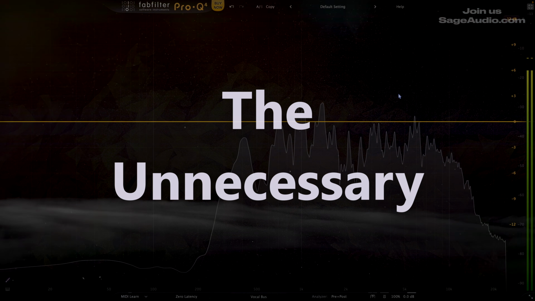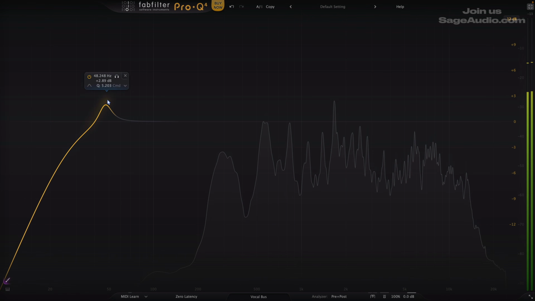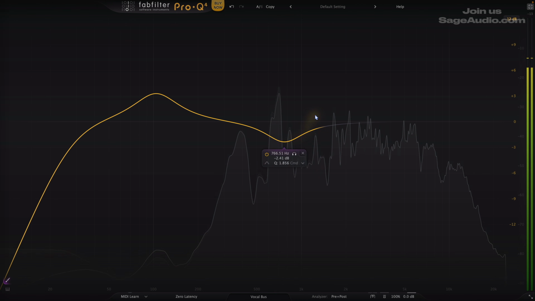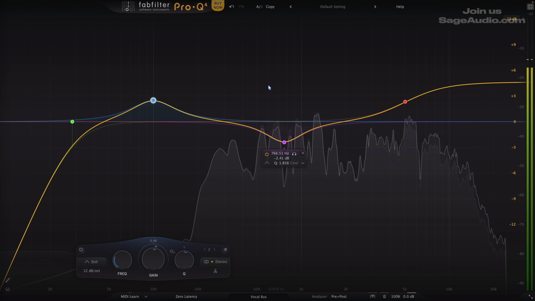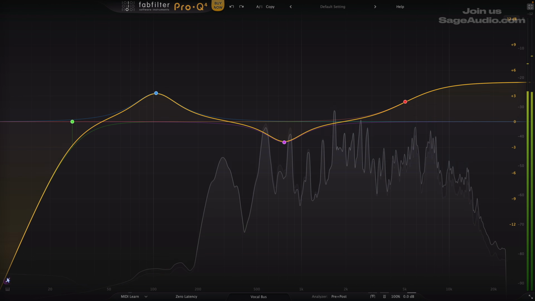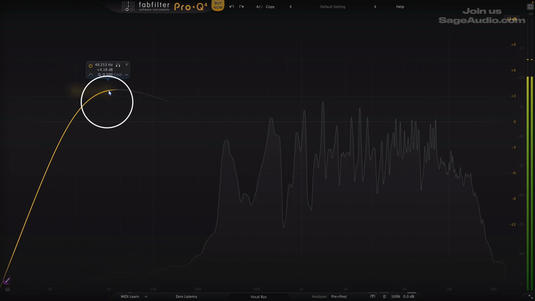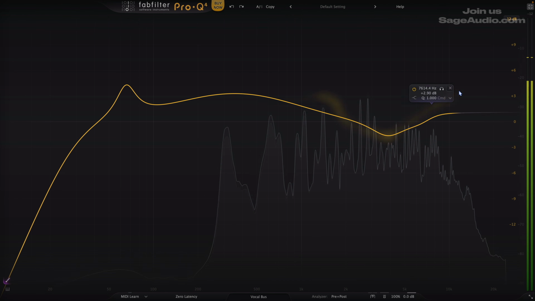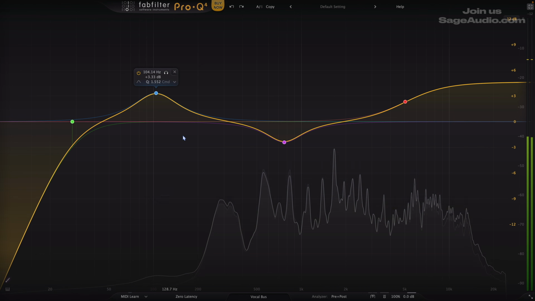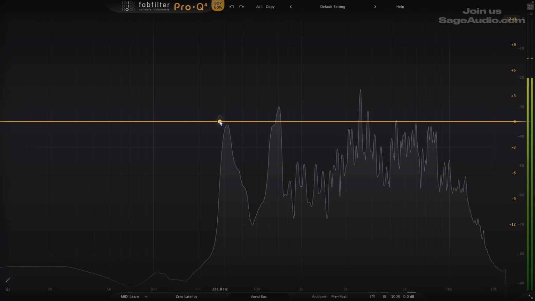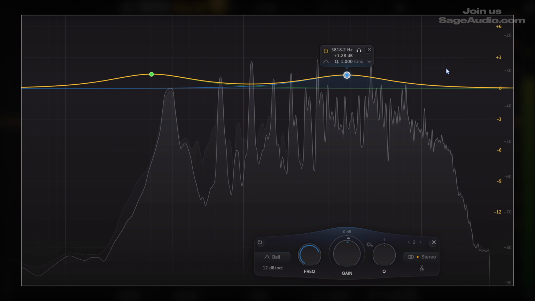So we've covered the good and the bad. Here's the unnecessary. Other folks reviewing this plugin have all said pretty similar things. The draw function is kind of cool, but I don't think I'll be using it. And that about sums it up. It's a new feature that seems to add value, but it doesn't really. The more time you spend trying to draw in your filters, the more likely it is that you'll add something you don't want, which to me at least incentivizes quick and frankly borderline thoughtless changes to the frequency response. Given how drastically EQ changes the sound of a track, it's not something to rush. It deserves to be approached with a certain level of intentionality.